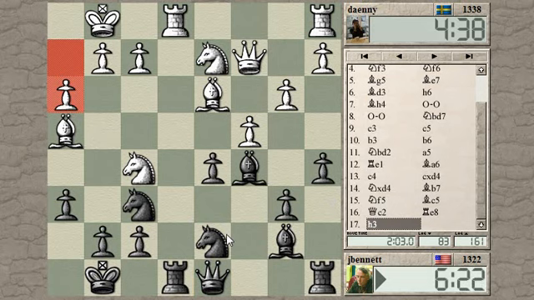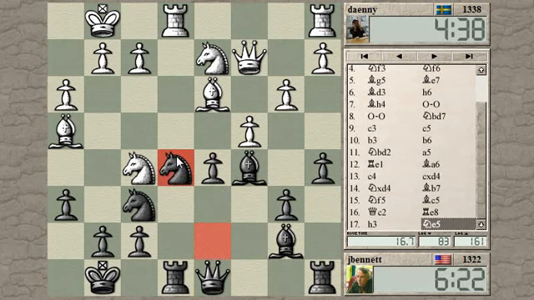He didn't do anything about knight e5. Maybe he doesn't need to, but this is still a move I want to play. And if the bishop just retreats, then I can move my knight to g6, hitting his bishop on h4.